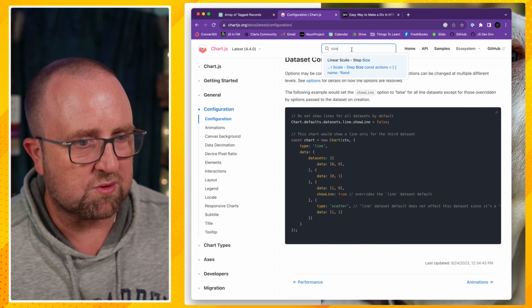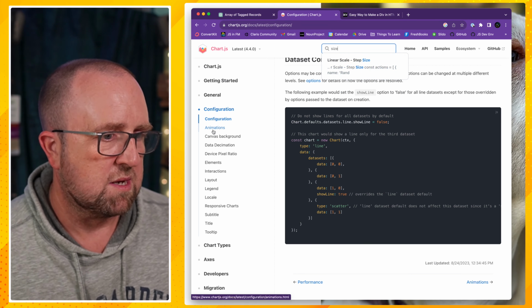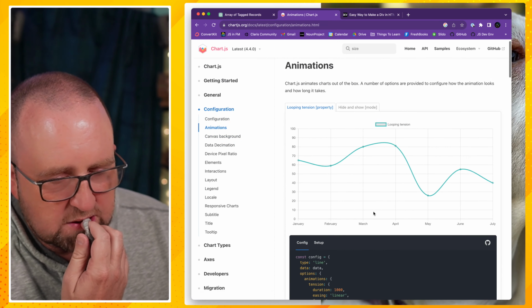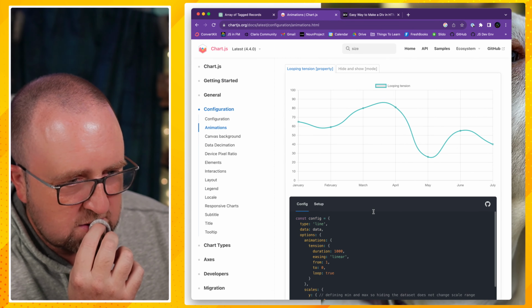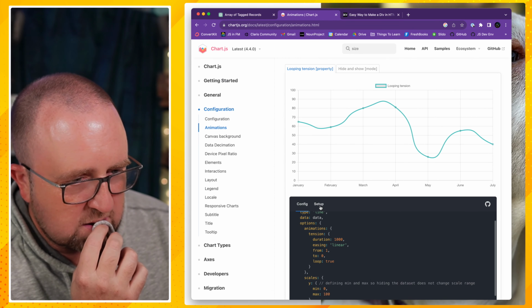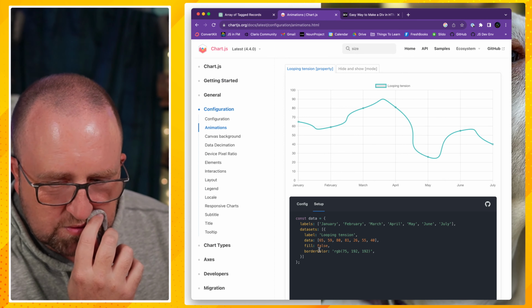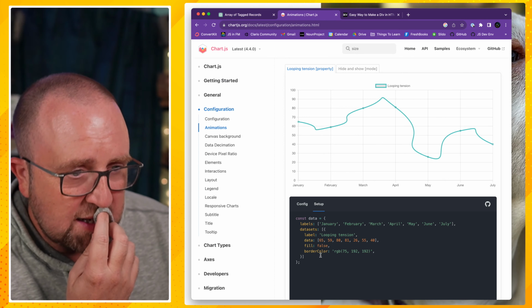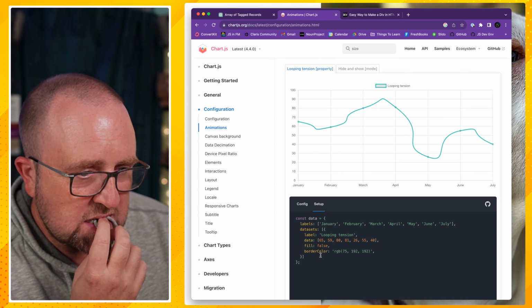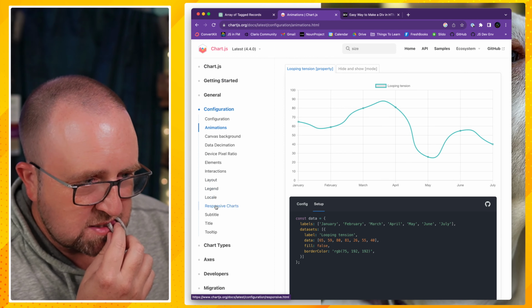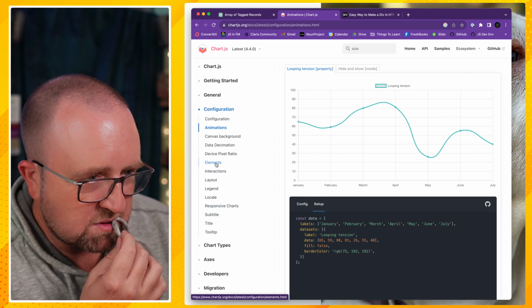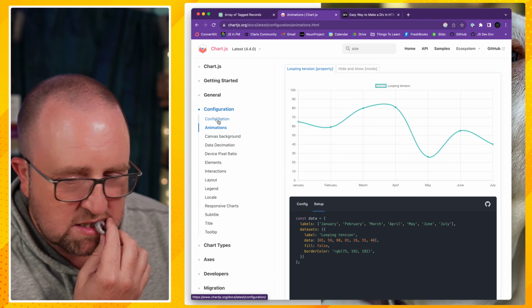I'm trying to look for creating the height of this. Animation. Ooh, animations. I could do some animations here. I'm looking for an example that would show using the size. Subtitle, title, interactions.